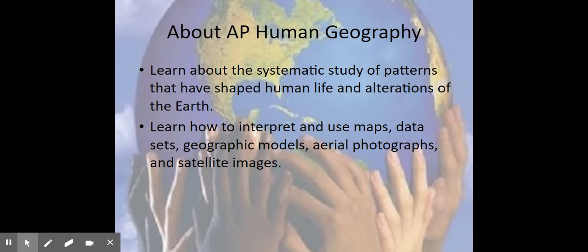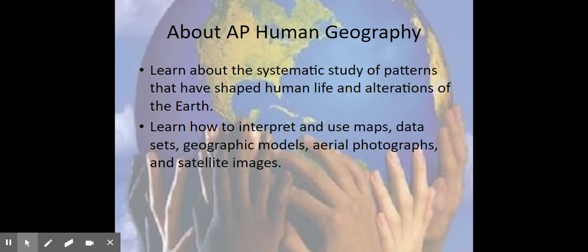The course is designed for mainly freshmen and sophomores. Roughly 80% of the students that take AP Human Geography throughout the United States are freshmen or sophomores. You do have a small percentage that are juniors and seniors, but the course is developed as an introductory AP course for freshmen to give them some idea of what an AP course is like and hopefully open some ideas and doors for them to get into some other AP courses in the future.